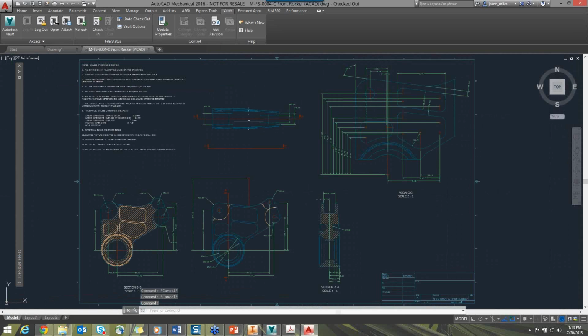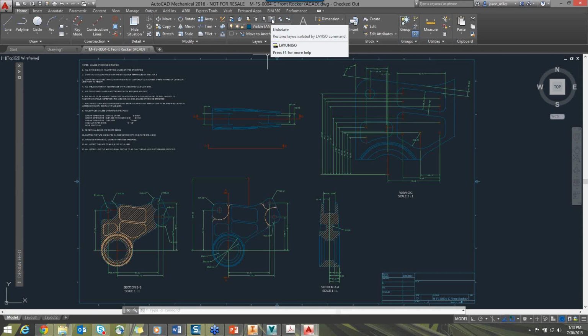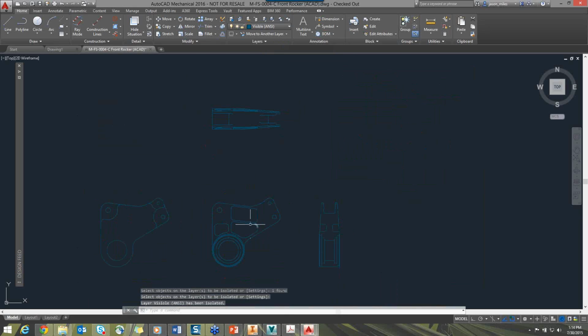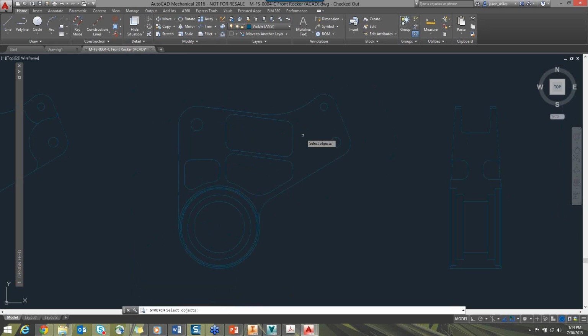Okay, so here once again, I'm going to more or less isolate some of the geometry because I'm going to make a modification to this newly created bell crank. We're going to stretch these cutouts here. I'm going to stretch them up just a little bit, maybe about 10 millimeters, like so.